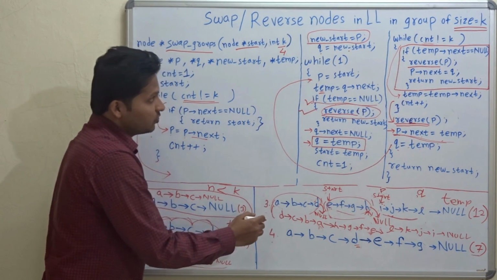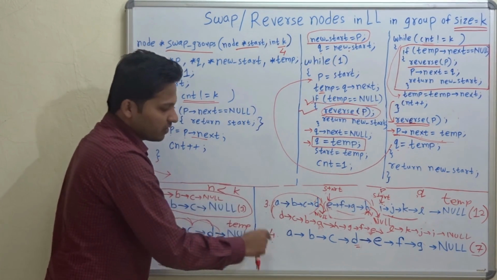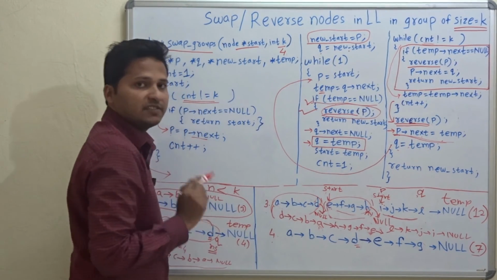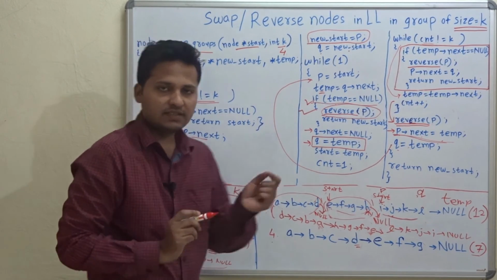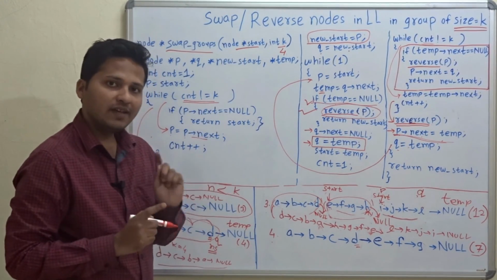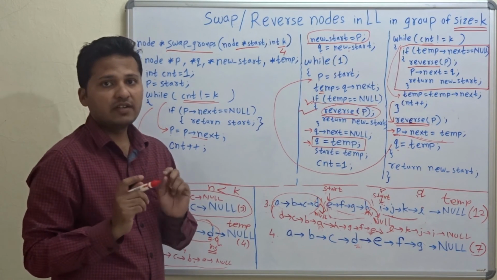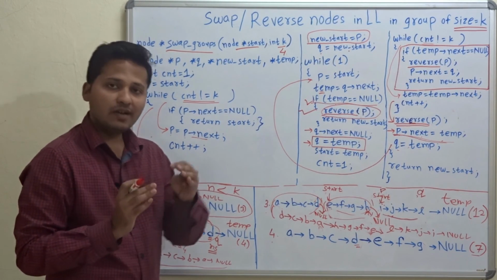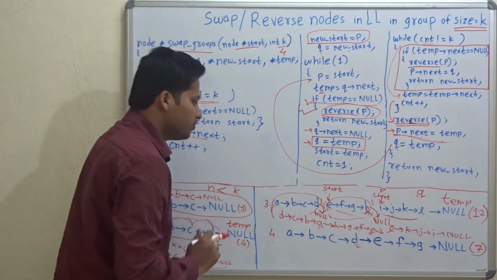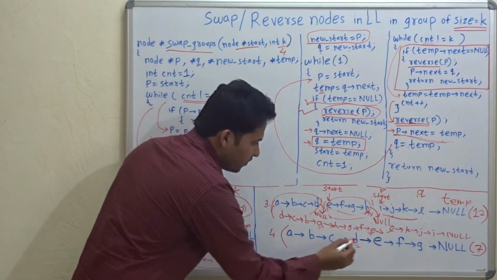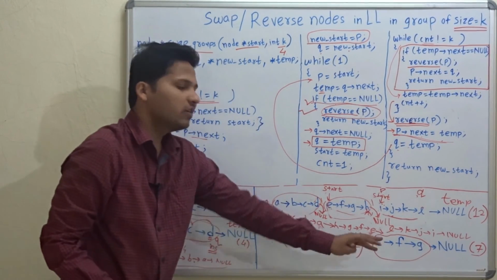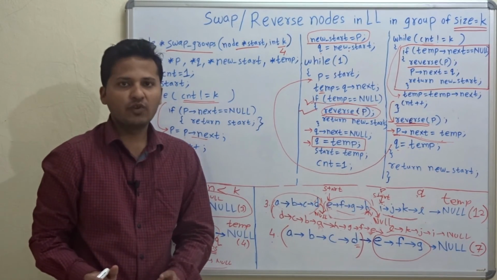Now let's execute this code on the fourth example. In this example there are 7 elements in the linked list, and as 7 is not a multiple of 4, there will be one group at the end which will not contain 4 elements. It will contain less than 4 elements. So let us see what do we do in this case. So this is the first group and this is the last group which contains only 3 elements. It doesn't have 4 elements.